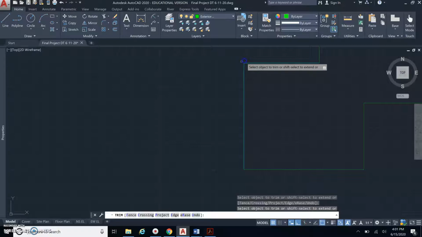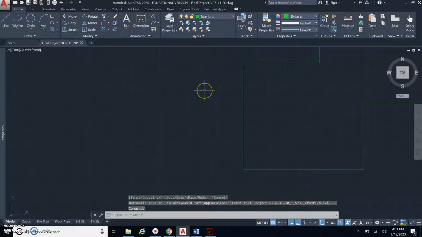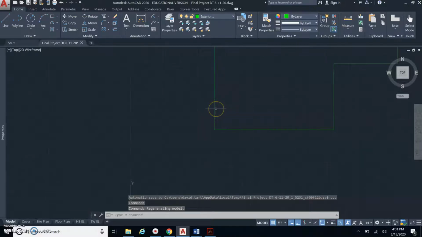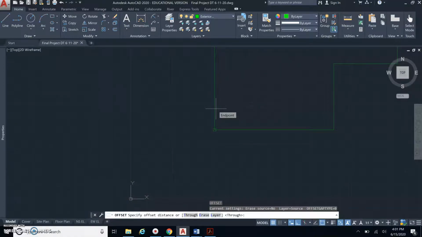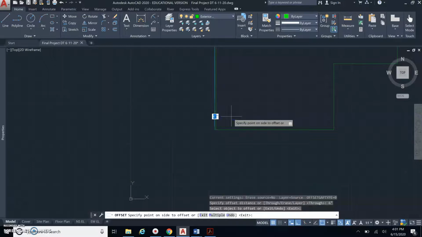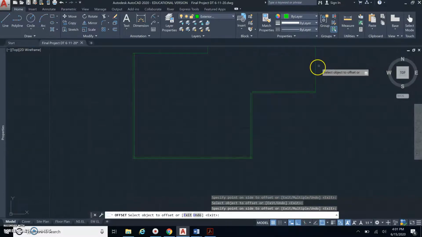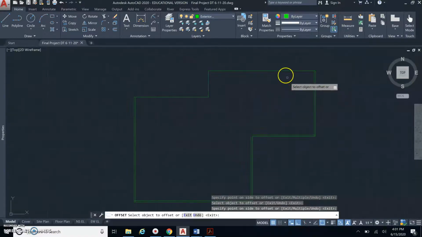TR entered for the trim command on it. All right, so now I have the outside of my exterior walls done. Now I need to do the offset, so I'm going to do an offset of 6 inches, and just go around and do the exterior walls. That's what I want my exterior. I want a little more insulation on these things. Then a 5-inch. My interiors will probably be 4-inch walls.